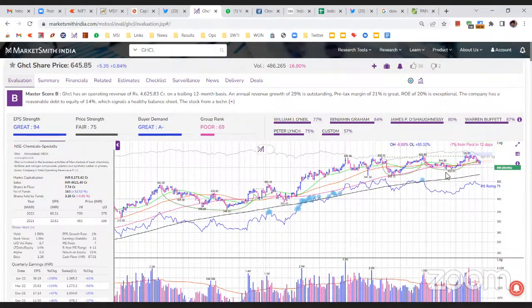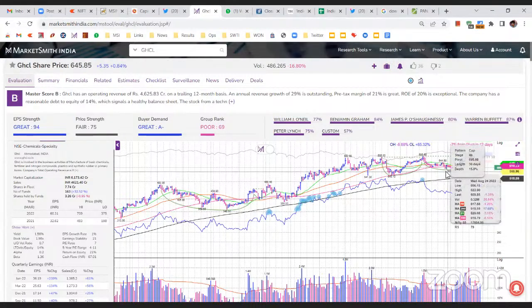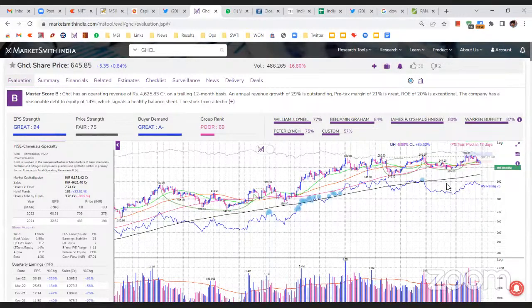But if you look at it from an O'Neil and a technical perspective, on the O'Neil front it doesn't look that bad. But if you look at it from the base count perspective, the stock was forming a stage 4 cup base. Click on that base and you will see that it's a stage 4 base. Every time, in the earlier stock Darbars, in the pre-meets and the after hours, we've always said that a stage count of 4 or higher has a higher probability of failing, and that's what you can probably see in the stock as well. With a little bit of pressure in the market, that is, the market going from uptrend to under pressure or a downtrend, you can probably see the stock not able to break out from the pivot.